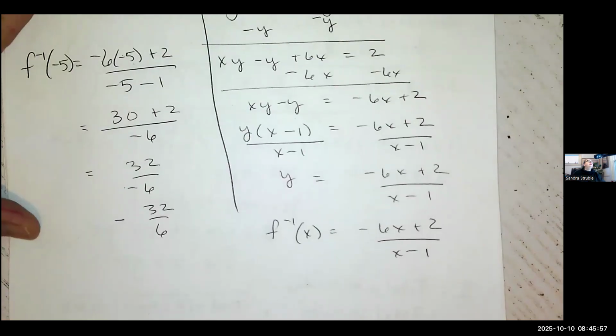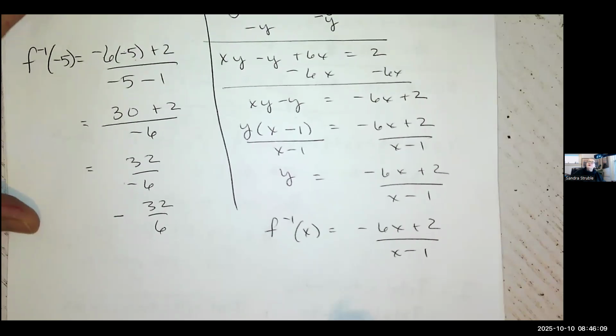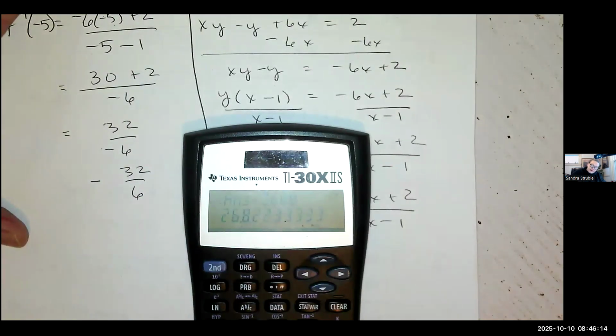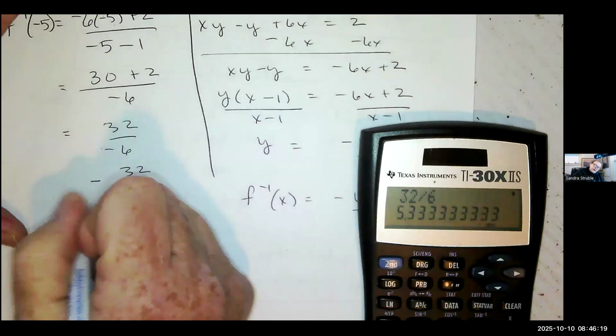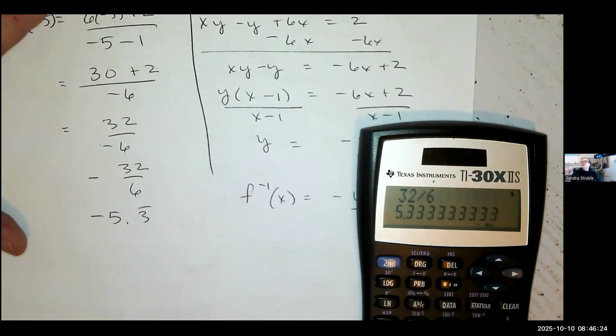I didn't see what answer they wanted here. Let me see what I can find. Which one did I do? They want the decimal version. So I would just want you to reduce that. Yep, they want -5.3 repeating. So that's the answer they're looking for. So put the 3's in as many times as you can, because the program only accepts that. All right, so that's number 10 from 3.7.